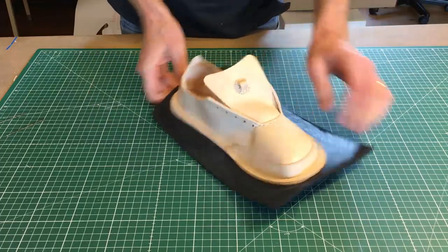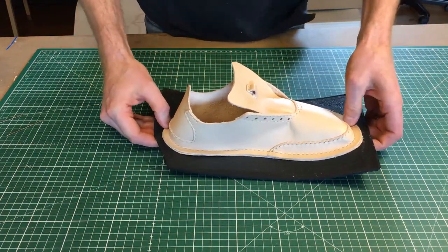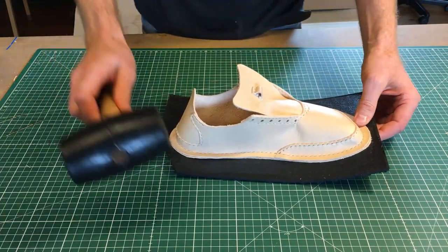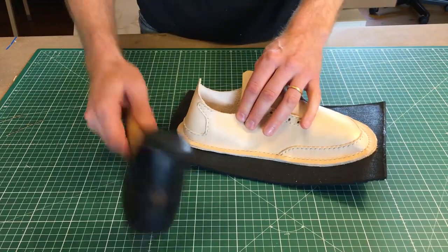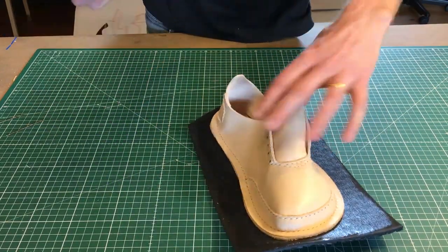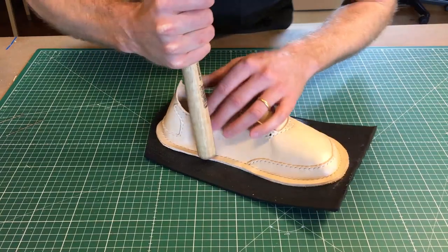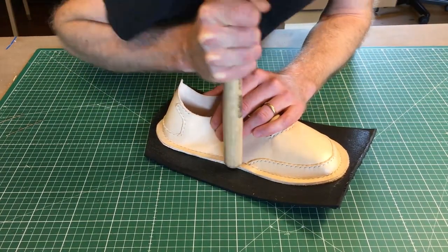So now we've glued our outsole. To get the glue to really stick, we have to hammer this. So I start with the edge and go along the edge like this.